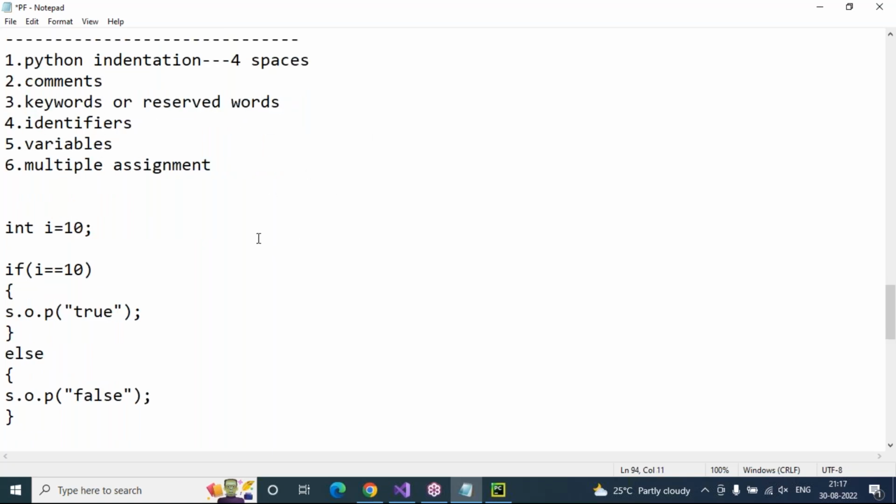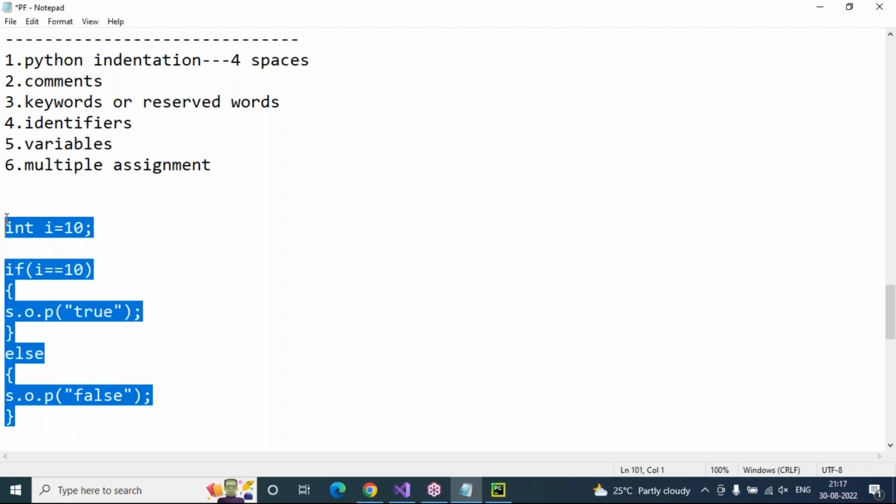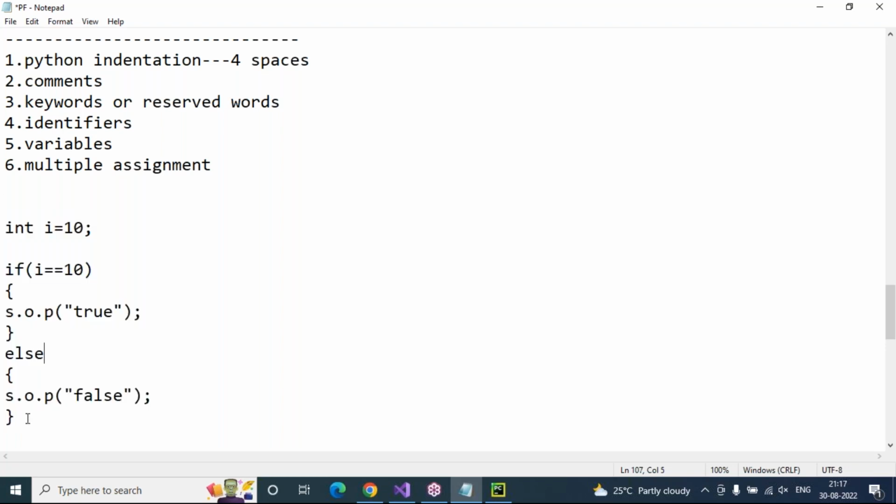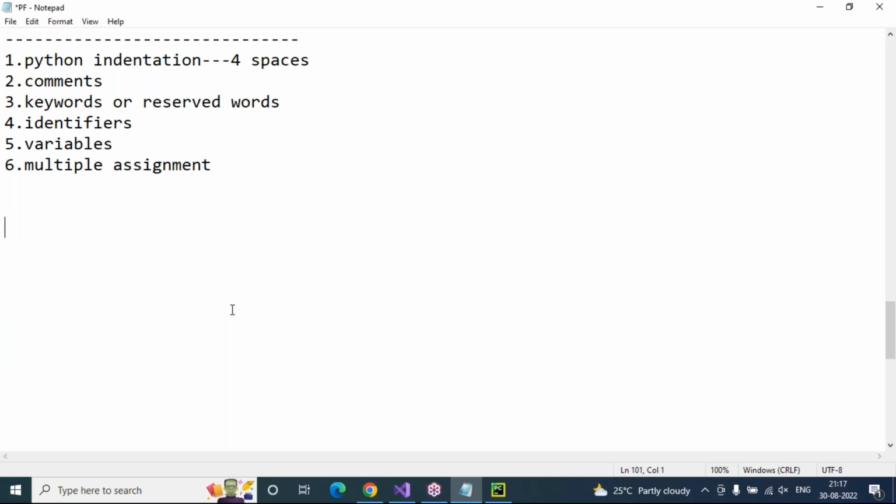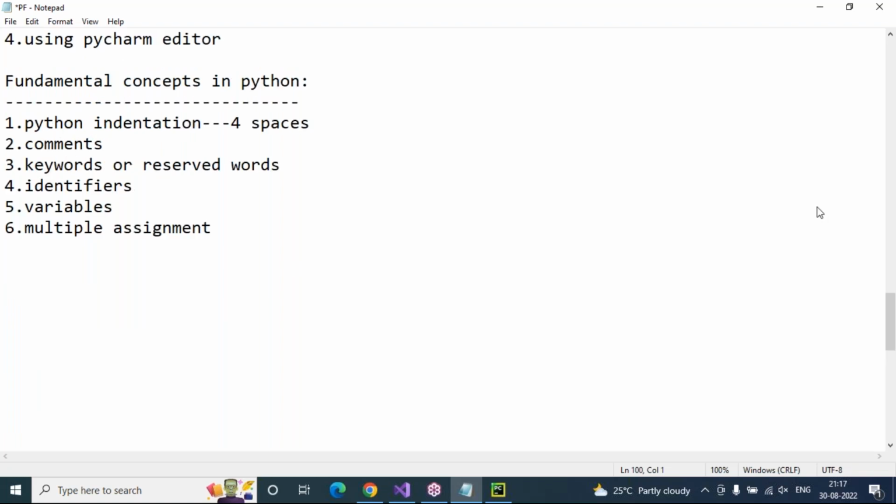Let's see this practical implementation. Other language programmers will use open curly brackets, close curly brackets to consider the block of code. But here in Python, this will not work. To consider a block of code in Python, we use 4 white spaces. This is just an example to show you, compared to other languages, how Python indentation looks like. This code will not work in Python. And now you can see I'm going to write code in Notepad. Why I will not recommend writing code in Notepad in the initial stage of programming, especially Python programming? Now you'll understand that.